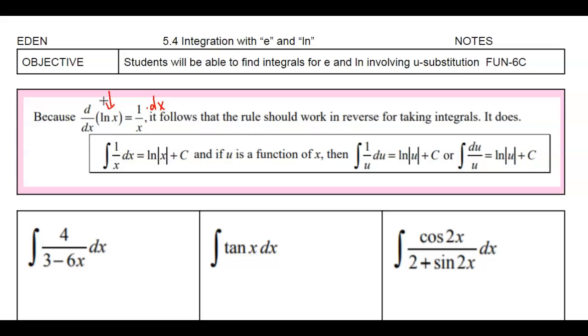Now, because the natural log has an inherent domain restriction, you should get in the habit, since we don't know anything about the original function yet or the values, to put an absolute value bar around that u quantity, okay? If you forget, it's not a super big deal, but that's why you're going to see it and be like, oh, wait, I don't remember doing a bunch with absolute value. But remember, we're going backwards. And until we know some of those original values, we need to account for both situations, okay? So also the plus c, since we're doing indefinite integrals, and that also works.